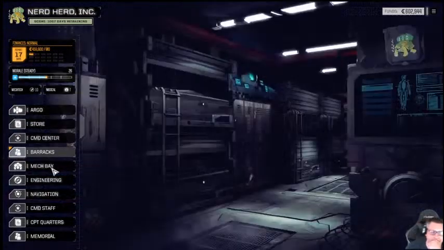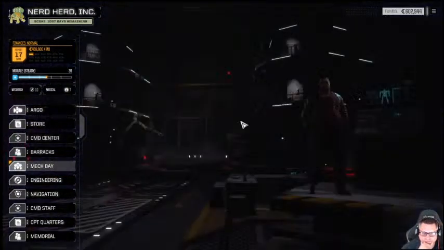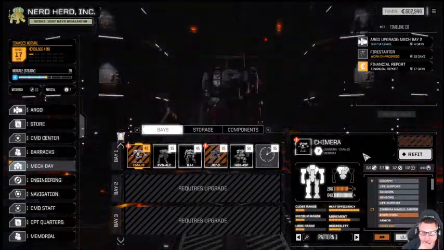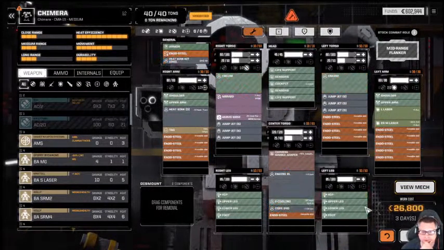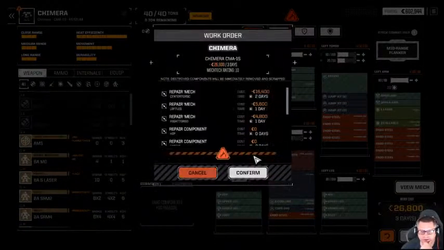Alright, let's get to the mech bay. We got some repairs. Okay. Chimera first. Ouch. We were very close to losing this Chimera. Alright, fortunately nothing significant. We just need to do repairs. 3 days.